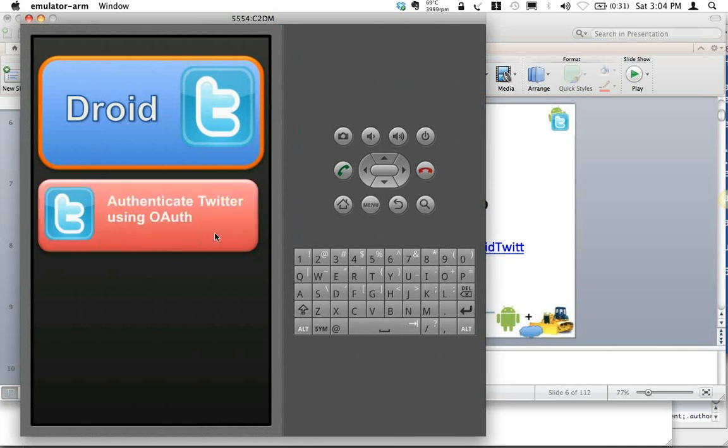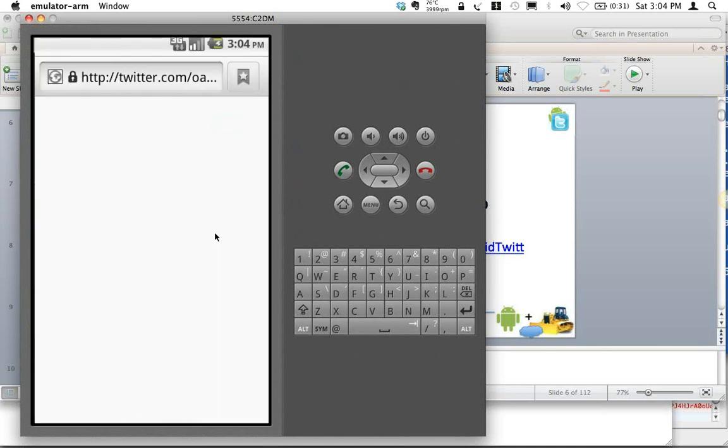So what I'm going to do is, on my emulator, I'm just going to click on my authenticate using Twitter screen. And you'll see, instead of the application asking me for username and password, I've been taken to a browser. And this browser is opening up the Twitter screen, and it's reading out, authorize this application to use your account. Twitter is asking me, if you give permission to this application, it will allow it to read tweets from your timeline. It will see who follows you, and you can follow new people. It can update your profile, and it can also send tweets on your behalf.